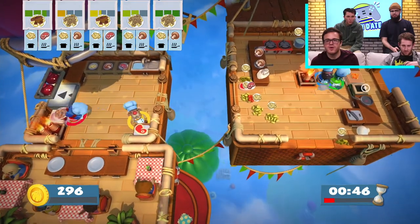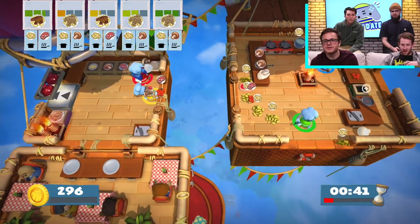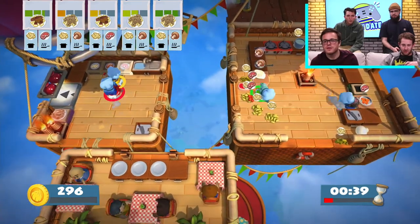Give me that meat. There you go. Pasta's right there. There's a meat and a pasta dish right there. All right, I got that. Oh, it might run out. It's going to be close. No, I got it. We got a little bit of pasta. Cooking more pasta. Got more plates coming your way. If you just put the stuff on the plate, they're ready. They should be good to go as soon as you come back.